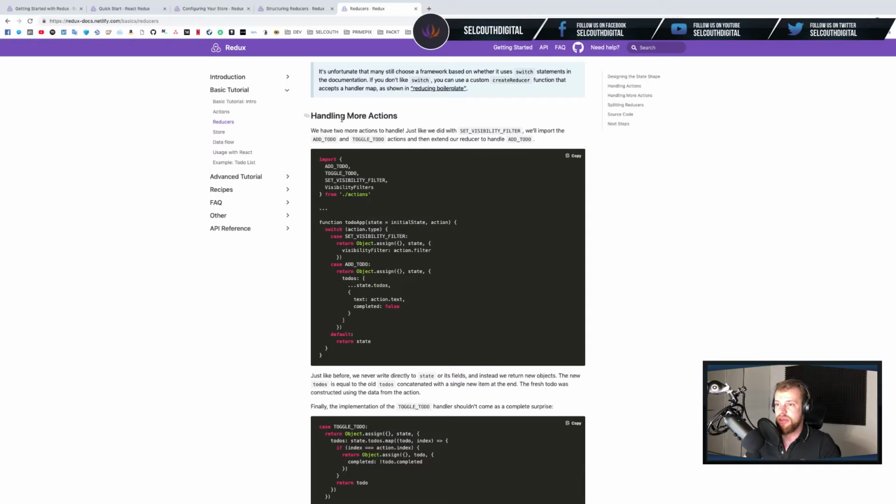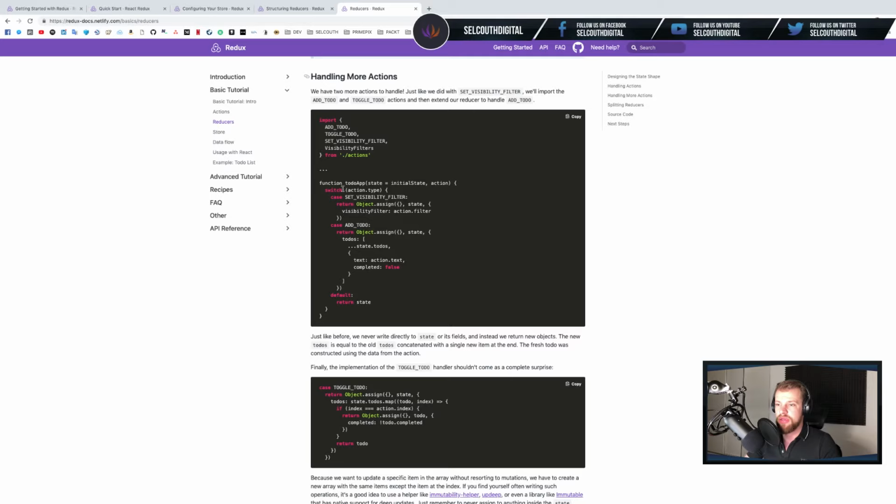As you can see, they are describing it exactly the same. So basically, this is what they do. They just use the switch as well.